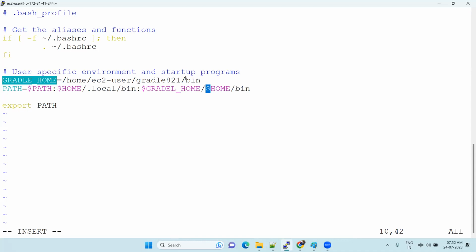If you don't want to define the bin also, we can remove the bin and set it separately, no problem. In the path, we are adding the Gradle home, where it is, and slash bin.